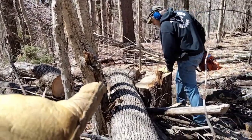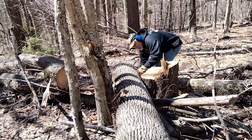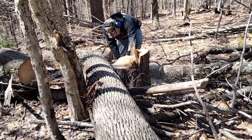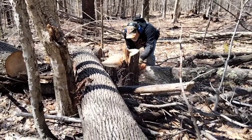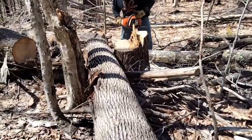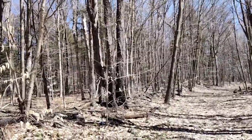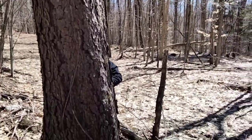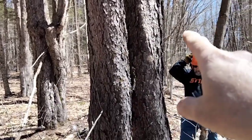We're trying to pull the saw out — it got wedged in between the tree and the stump. We're going to have to try to cut the stump or the tree. That cherry tree right there is the one we're going to take down to fill the cherry order. Tim's getting the saw ready. We're going to try to drop that tree right in that hole — there are two trees together, this one and that one, and that's the one we're after.